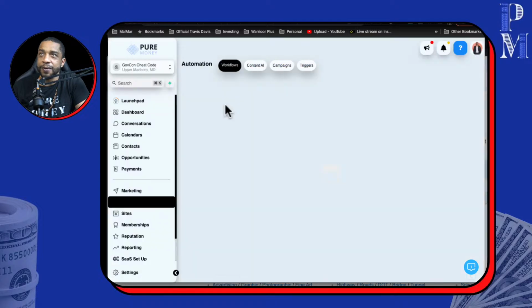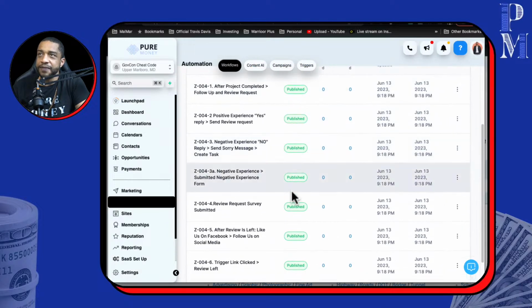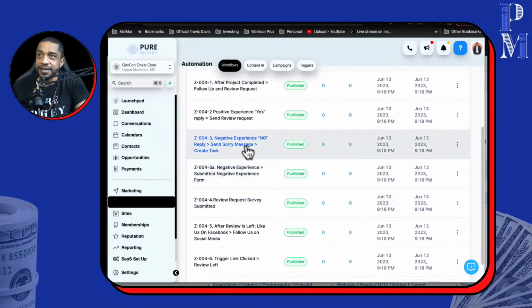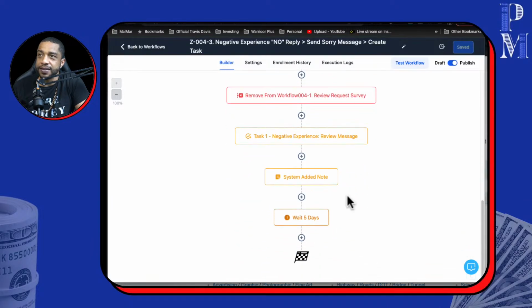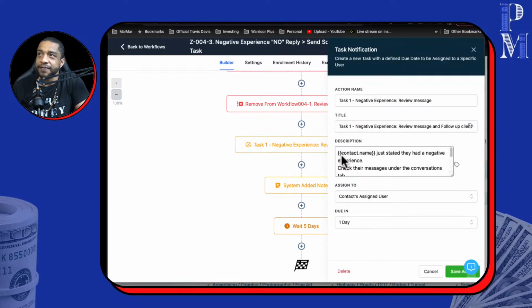The reviews go out. Now, if it's a negative, they said they don't want to do reviews or anything of that nature, or they had a negative experience, we're going to put a task in the system because we just got a negative review from somebody.